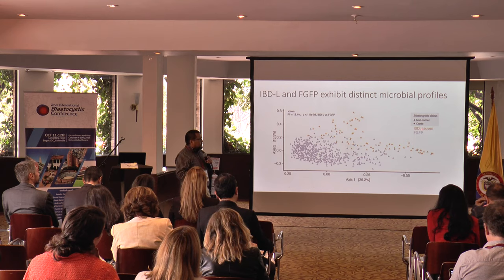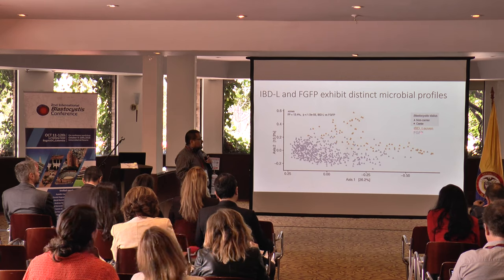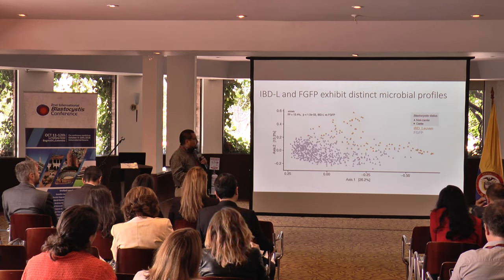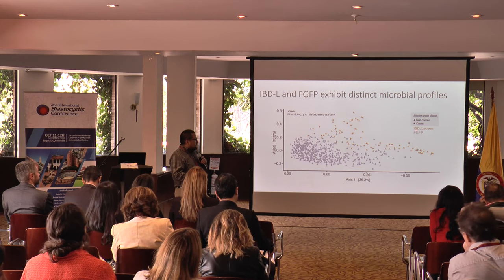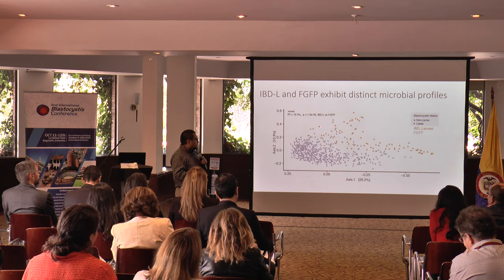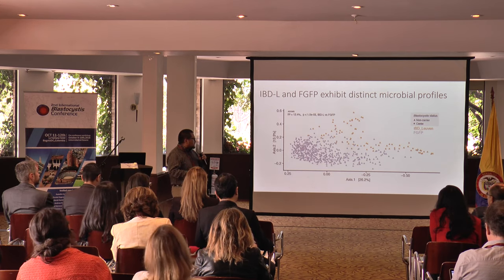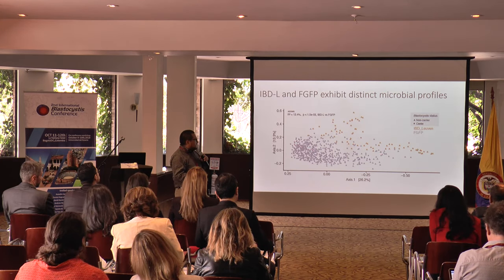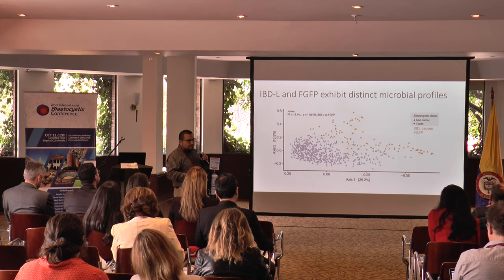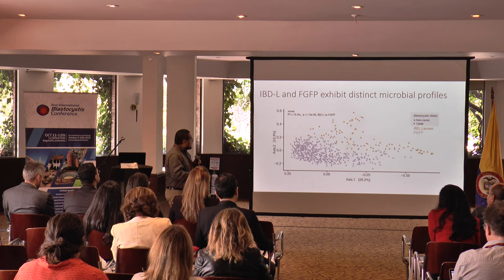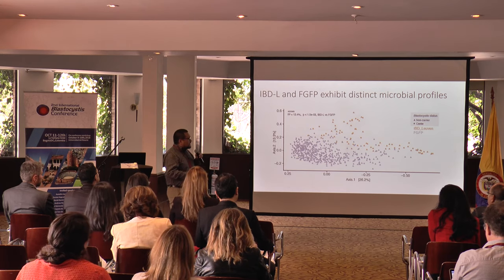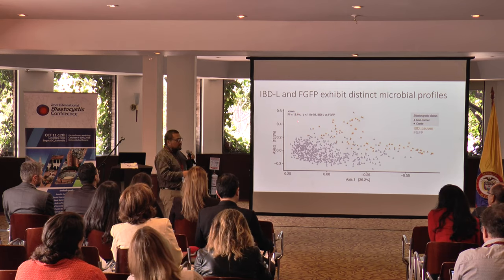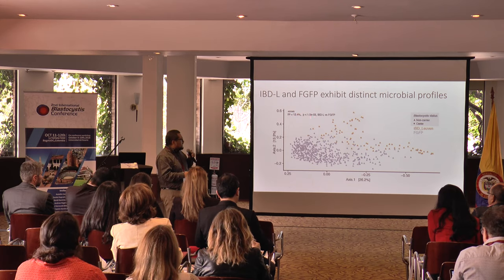They are color-coded by the two populations, Leuven with this color and the FGFP with the other color. And I have symbols for the non-carriers and the carriers. As you can see, for carriers in the Leuven cohort, we have only 1, 2, 3, and 4, while for the other cohort, we have a bunch, especially in this area. Now, there is not a clear, perfect structure of these two cohorts, but we need to remember that this is only two dimensions. So we applied a test to identify how much of the variation can be explained by this variable, IBD versus no IBD, and we see that we can explain 12.4% of the variation, and it's highly significant.